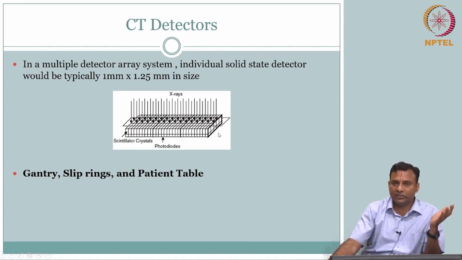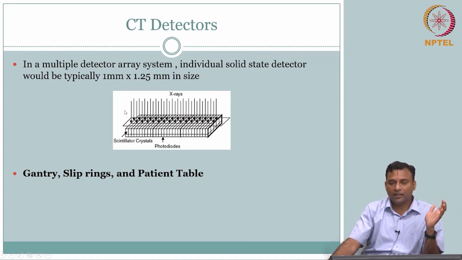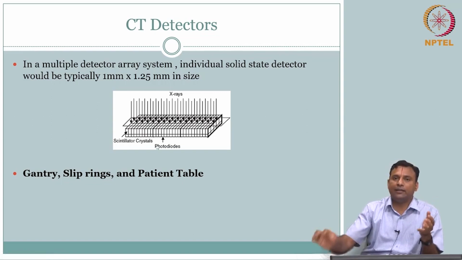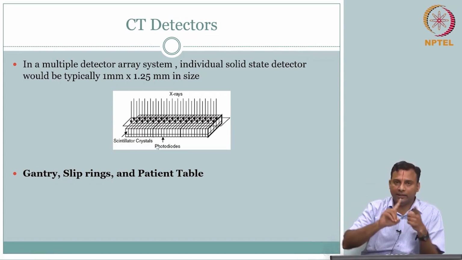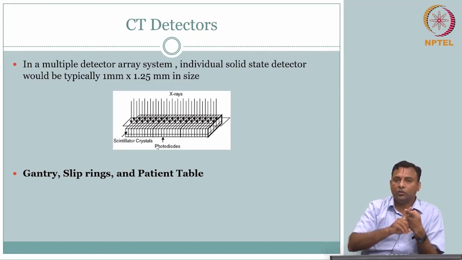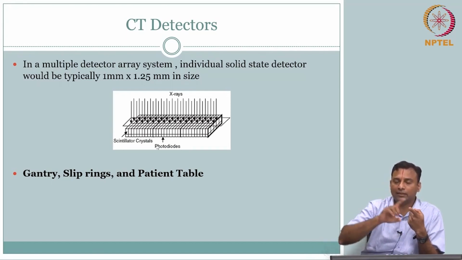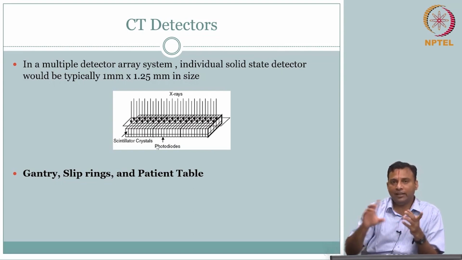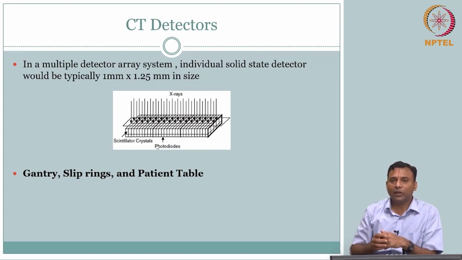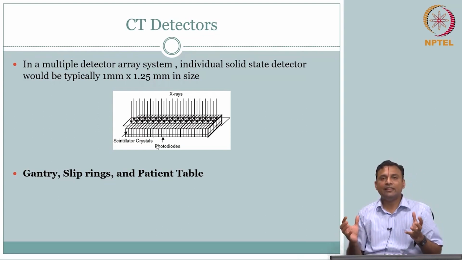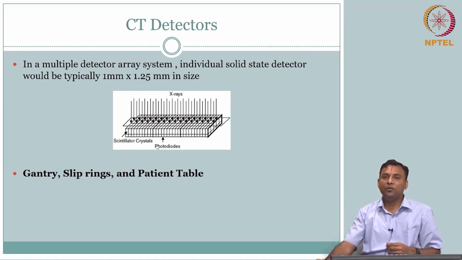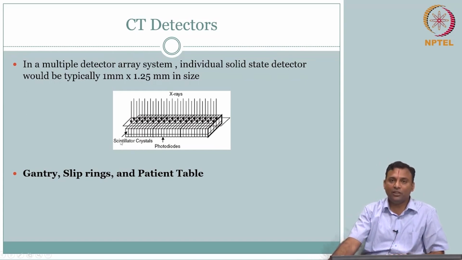This is a big deal. Why did the generations change and CT evolve? Your detector is a big deal. So detection and the strategy of acquiring the data changed to address this big limitation of how do I get through the slice, right. That changed, and then the most important part, what do I do with this data? Now I acquire the data, what do I do with it? I have to do the image formation.